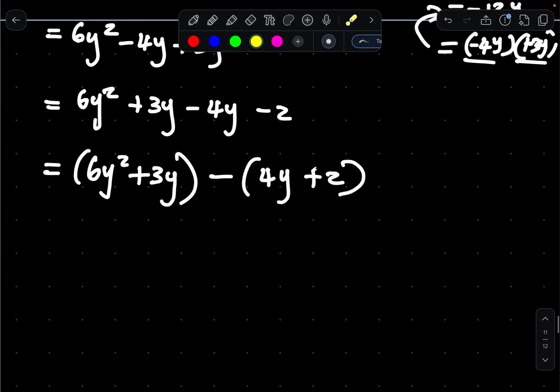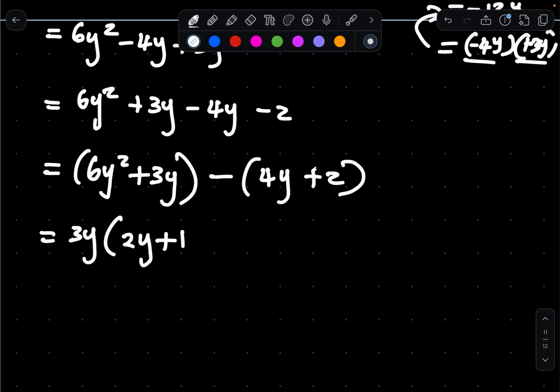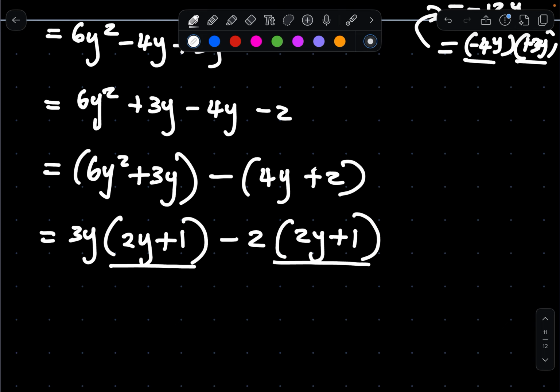Sharp. Now, taking out the common factor on here is 3y. I'm sure you can see that, ladies and gents. If you haven't watched videos on getting the highest common factor, please do. By this stage, you must have advanced. I've put them in order in this playlist. Okay? Then now let's see. We're going to have 2y plus 1. And then minus a 2, we're going to have 2y plus 1. And I'm sure you notice that you always get the same bracket. If you don't get the same bracket, you know there's a mistake somewhere.